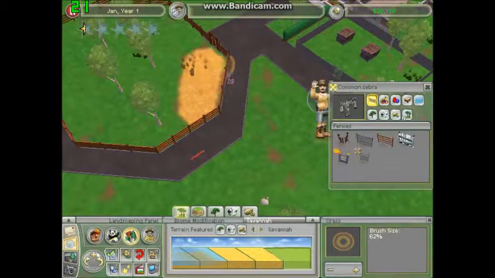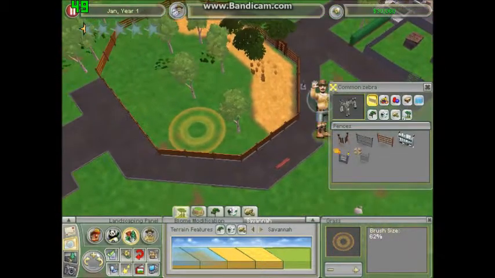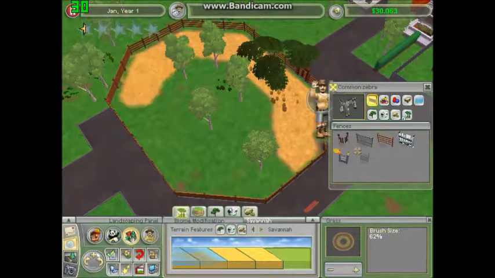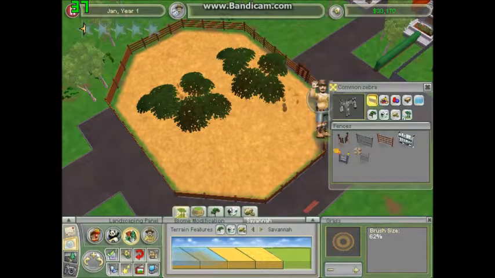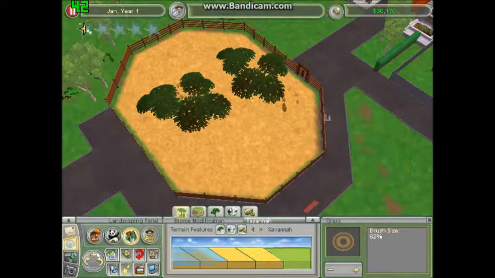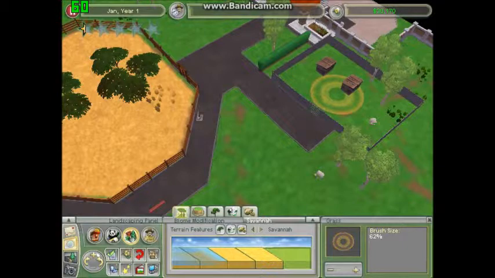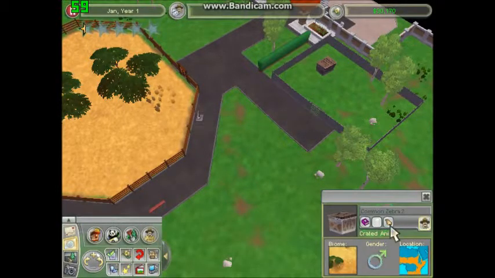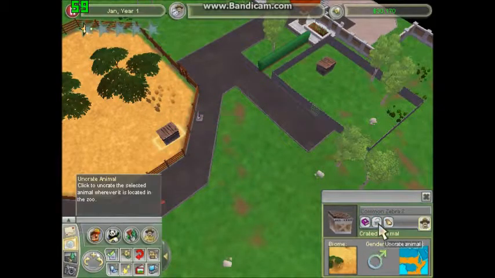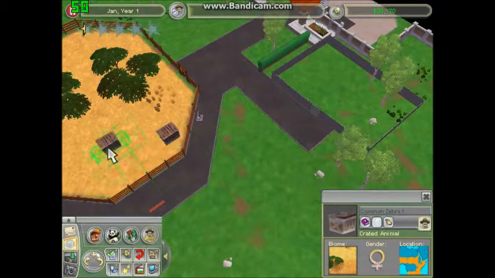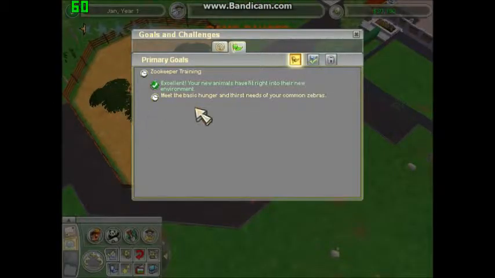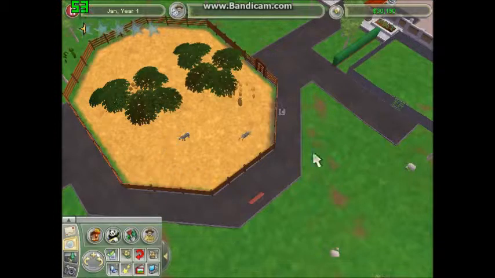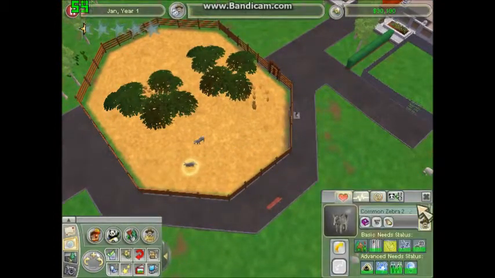Now, hopefully, this video won't be 40 minutes when I try to get the common zebras to either scratch themselves or run. Usually what happens is that they refuse to scratch themselves on a scratching post. Usually the problem isn't them having to run. All of a sudden when it's on small screen like this, on the window screen, I have to use WASD, which is annoying. I thought I just uncrated you. Uncrate. See, already met that, the basic hunger and thirst needs. Okay. Oh, and he's already running.